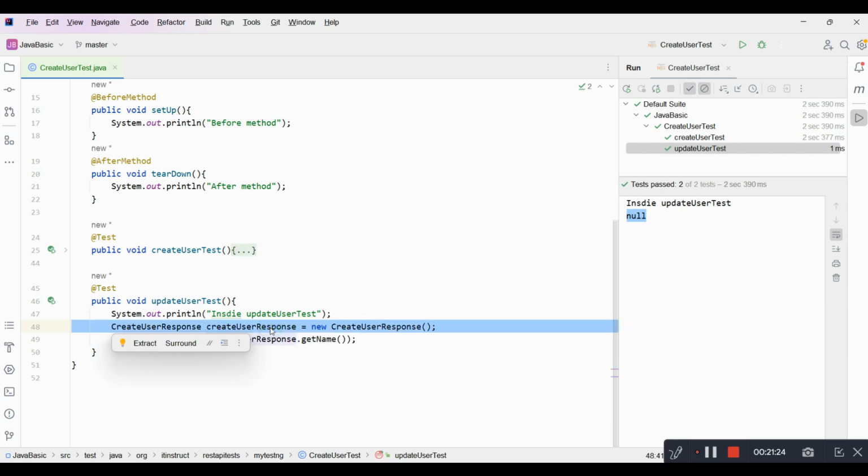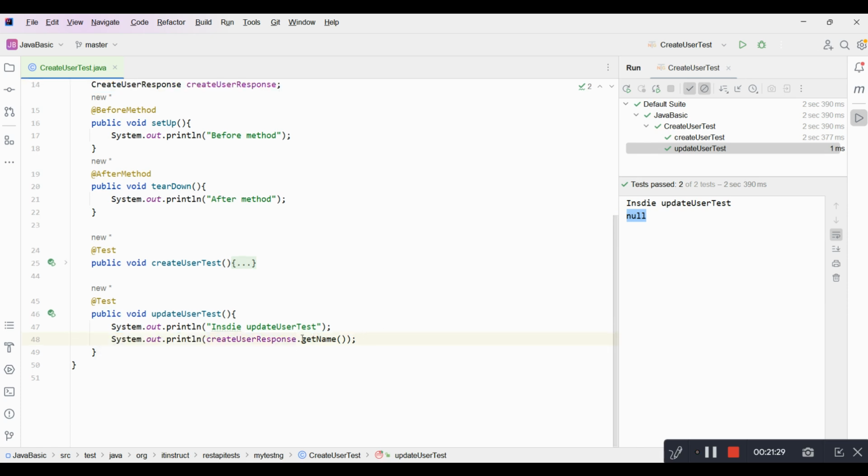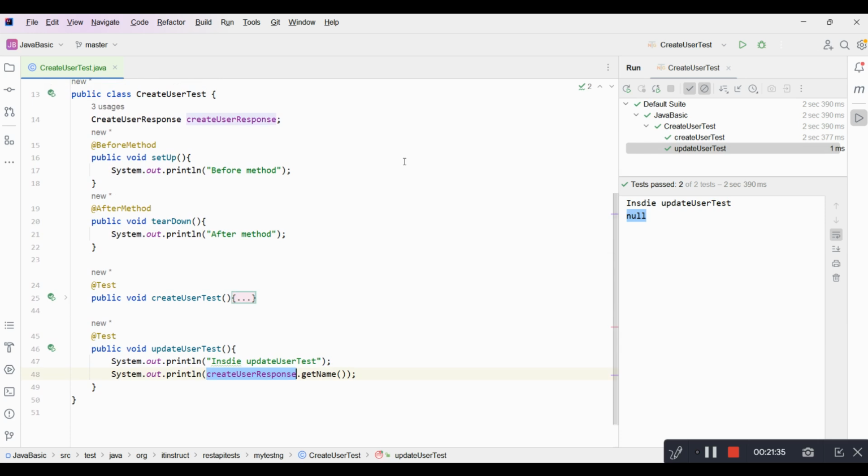So here you can see we are creating another object, which is not needed, so we'll remove it completely. We can use the instance instead, which is declared at the global level or class level. This way, we ensure that the reference data we got from this particular response is assigned to this object reference, and that same object reference I'm going to use over here, right?